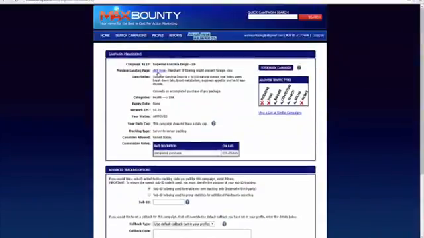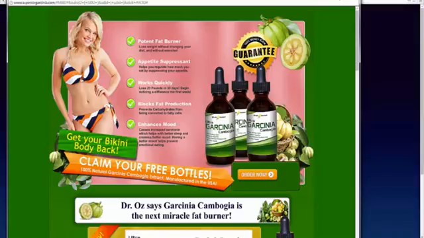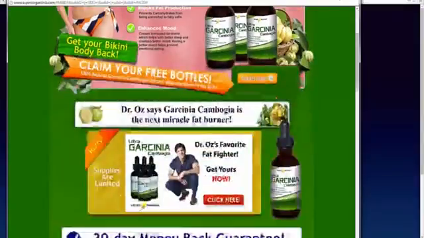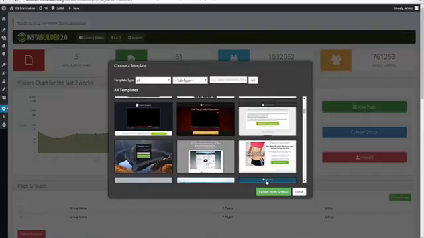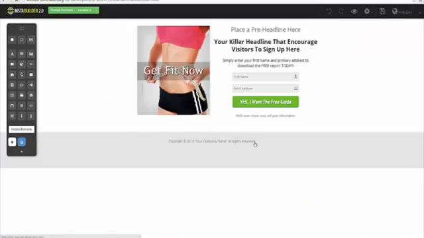So first, let's look at the landing page and see what it looks like. Okay, perfect. Not too bad. So here's the landing page. Now we can build a page in InstaBuilder. And I'm going to walk you through it really quick. In fact, here we go. Let's do this one right here. There's a template we can use. And that's the great thing about having templates is that they're very easy to edit.